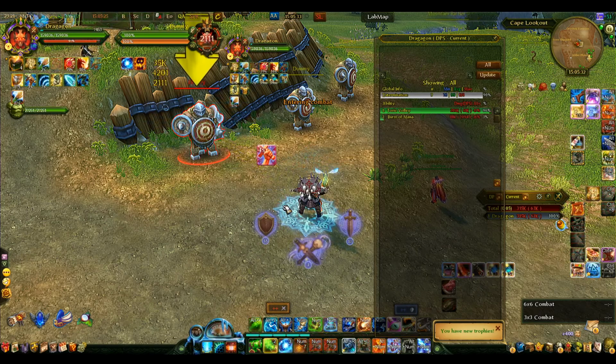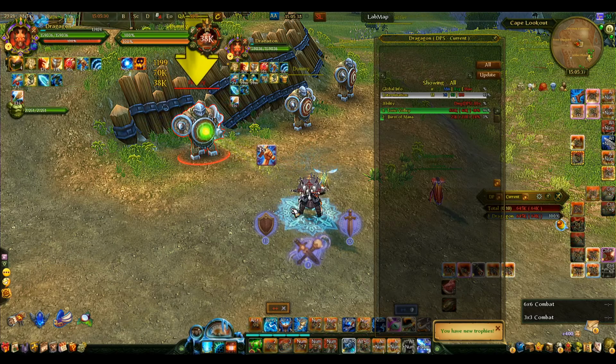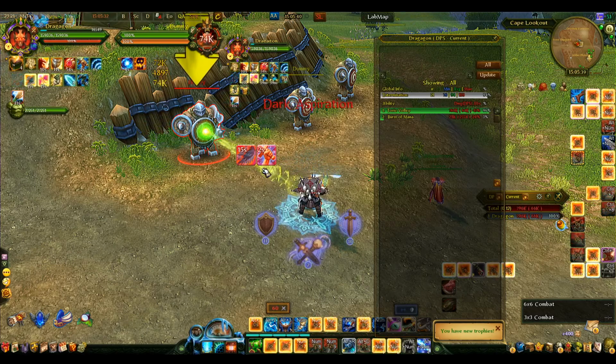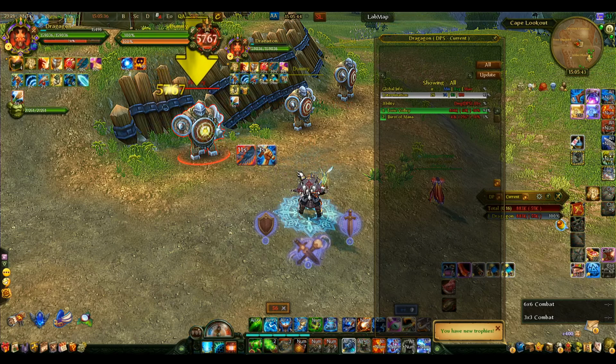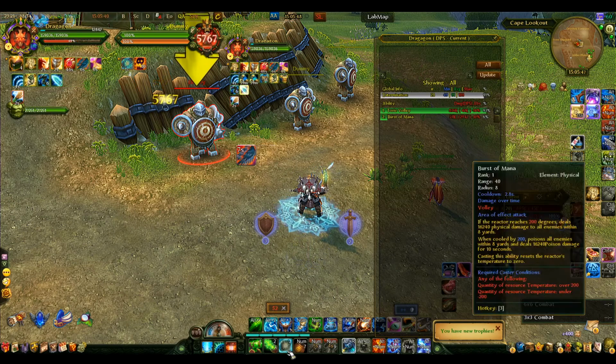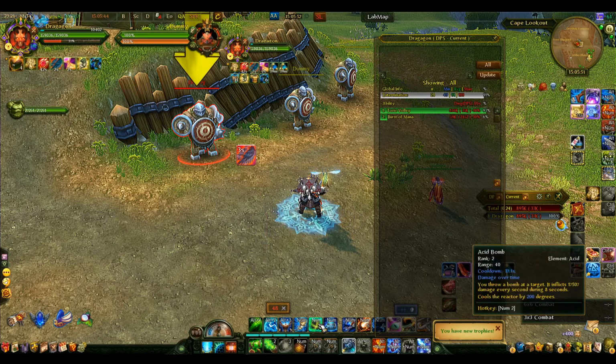1, 2, 3, 4, Burst of Mana. 1, 2, 3, 4, Burst of Mana. As you can see, Valiance is up all the time with 4 shots. So you have 4 global cooldowns to spend before you have to do Burst of Mana. And this is also where Acid Bomb comes in.